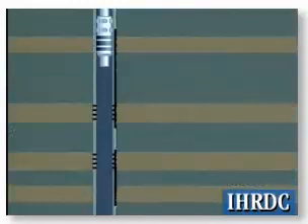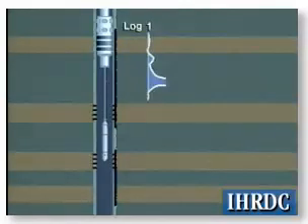The most common tracer technique detects the presence of channels behind pipe. Radioactive material is ejected from the tool into the injection flow stream above the perforations. The tool is lowered and the interval logged from the bottom to the top. The location of the ejected cloud of radioactivity is easily detected.